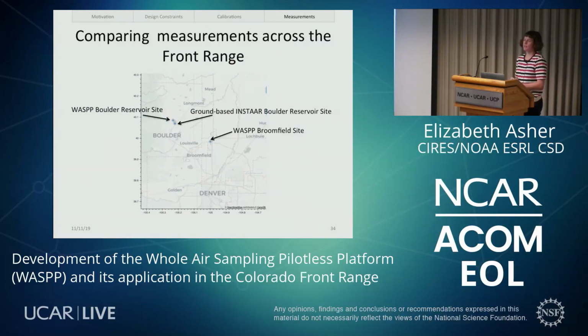So now I'm going to present some results from the Colorado Front Range, most of which were done last winter. We basically had two sites. We made measurements northwest of the Boulder Reservoir and, at the request of the city of Broomfield, because they were interested in looking at background pollution before doing oil and gas extraction, a site near C-470 in Broomfield County. The other site that I've put on this map is a ground-based site, although measurements were made from an altitude of about 5 meters, run by the Institute of Arctic and Alpine Research at CU Boulder. That location was just southeast of the Boulder Reservoir. So they were geographically close, and I will do some comparisons between the two.